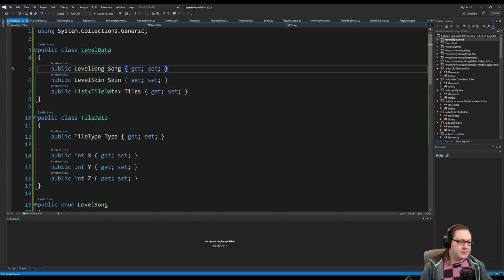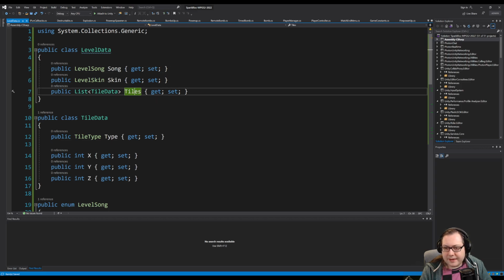I can actually test that really quickly, I guess. We should do that first. Yeah, so we're just having a running list of all this data here.